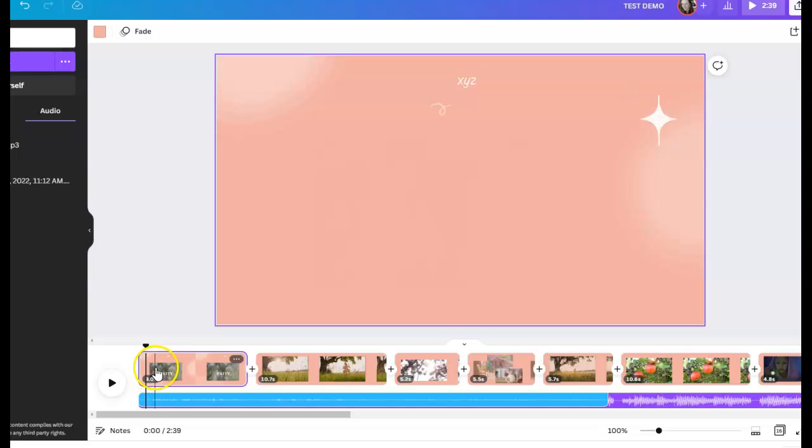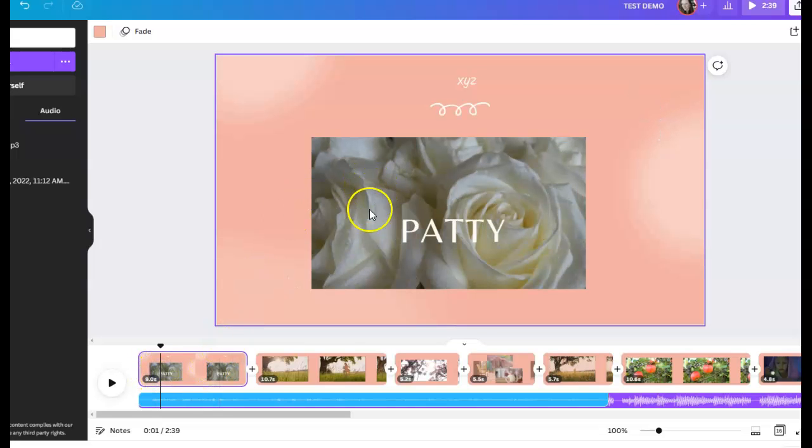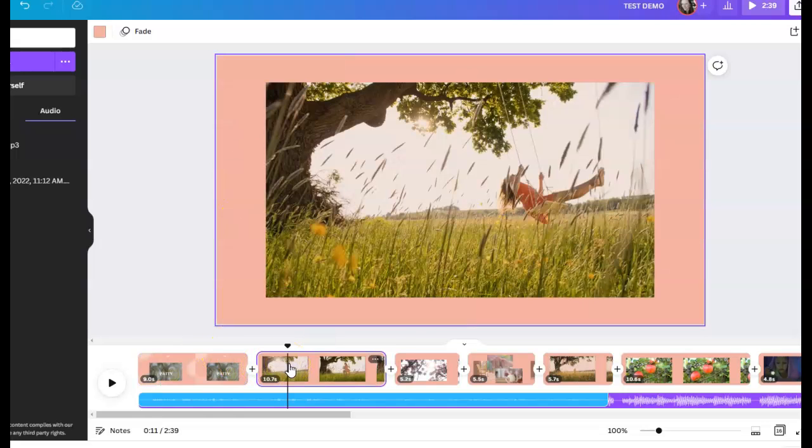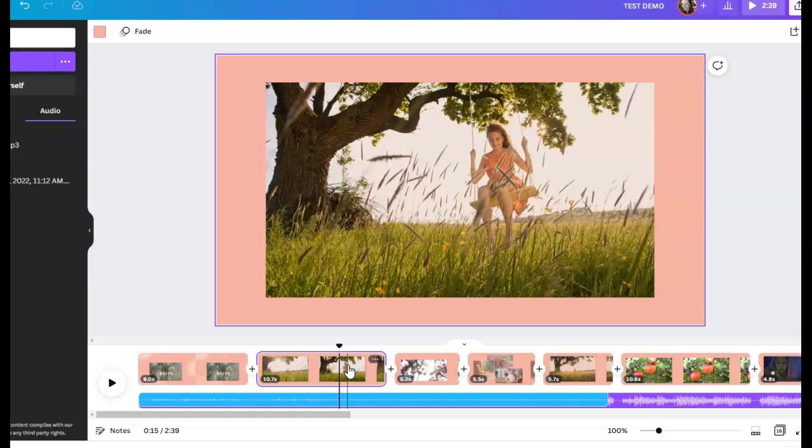So I started out with, I'm just going to click through so you can see on the main screen the images. I located images that I wanted to use. Some of these are already animated. I was able to find video of this girl swinging on a tree, which was so cool because it really captured in my mind how I was imagining my mother-in-law doing this as a child.